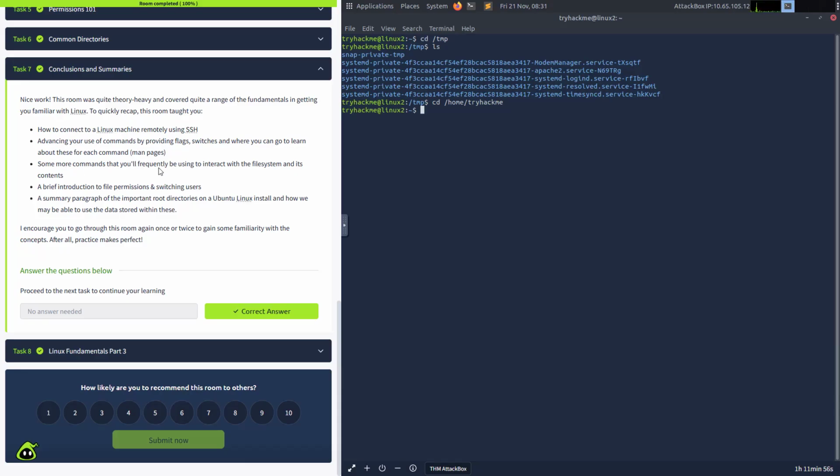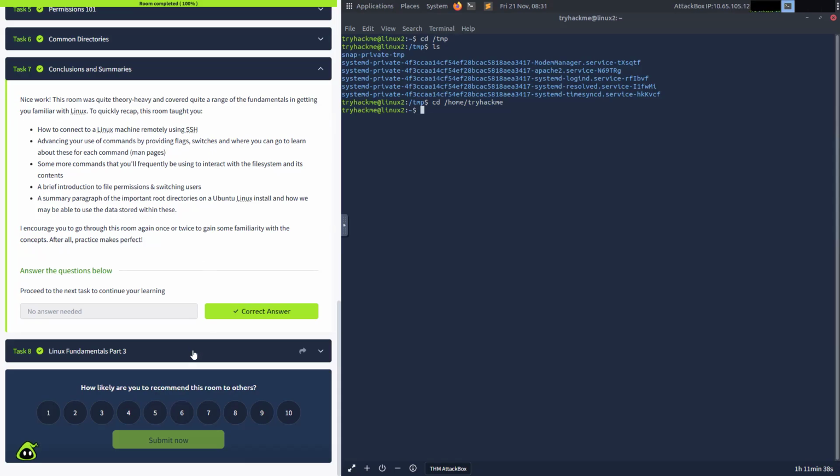Some more commands that you'll frequently be using to interact with the file system and its contents. A brief introduction to file permissions and switching users. A summary paragraph of the important root directories on an Ubuntu Linux install and how we may be able to use the data stored within this.